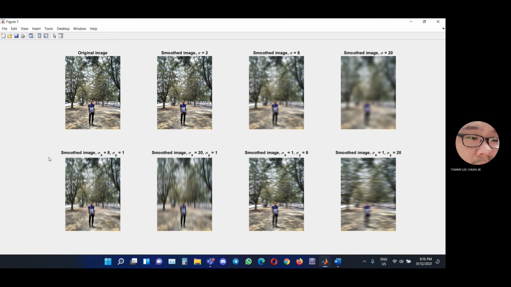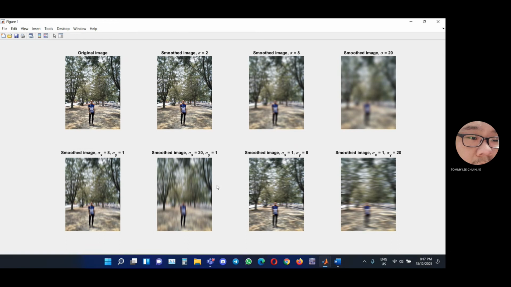As for the bottom half here, we have the image where sigma x equals 8 and sigma y equals 1. As you can see, when sigma x is 8, the Gaussian blur effect is shown here, compared to sigma x 20, which is more obvious along the x-axis.